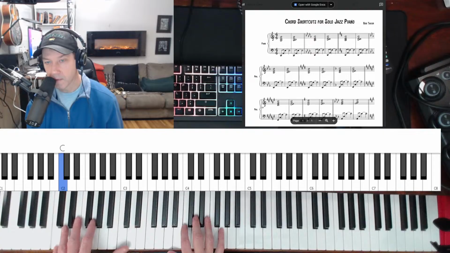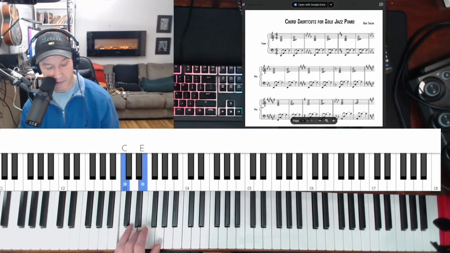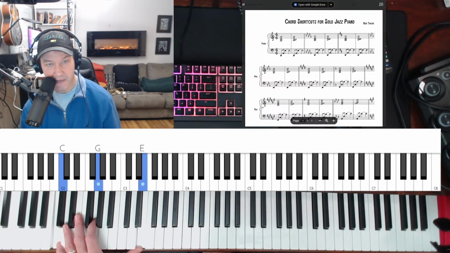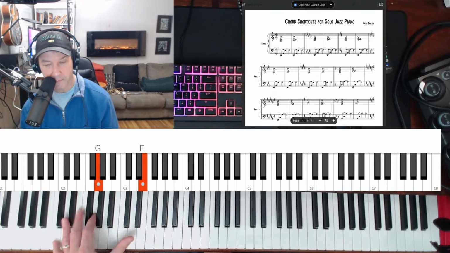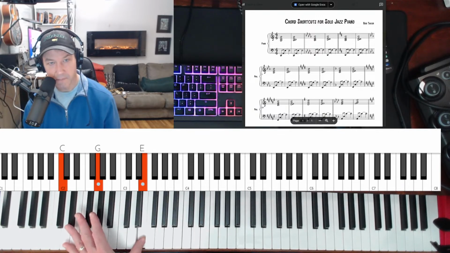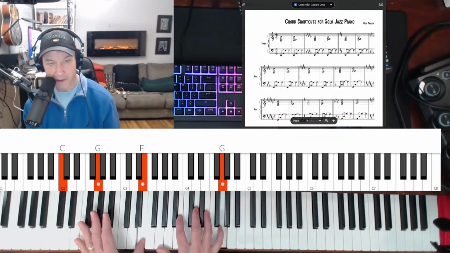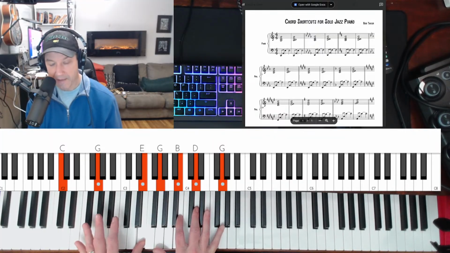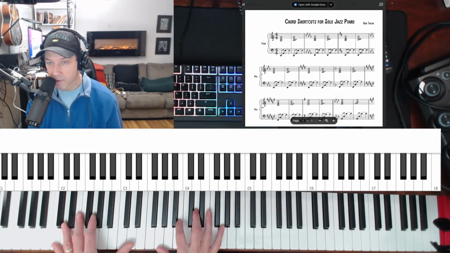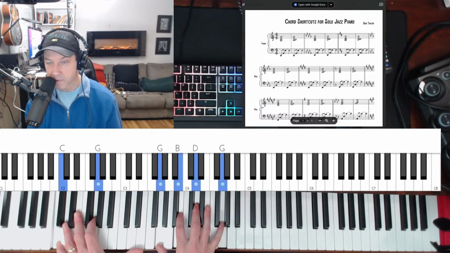You have a C chord in the left hand, and all we're doing is taking a C triad, and then we're going to space it out. So now you have C, G, E, and you can just practice rolling this up. You don't have to play the whole chord at once. You can just do C, G, E, and a lot of times you prefer to roll it up. And notice in the right hand, I have a G triad, and I have the G on top, so I'm doubling that G note. So triads are so important, and this is a good example of a chord shortcut that produces a really nice chord.